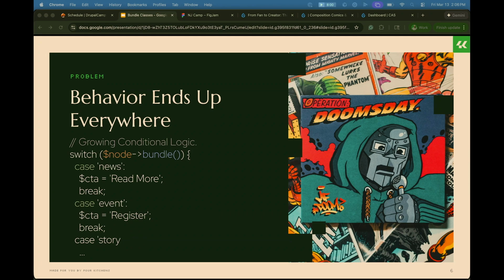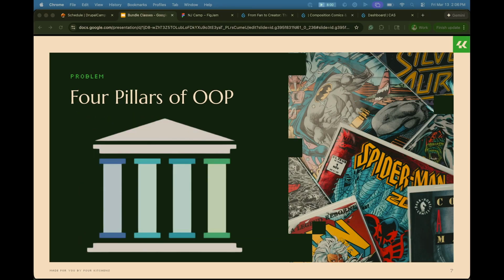So to illustrate this idea, let's step away from Drupal for a second, look at a different system, and react to something that you might have experienced a long time ago. Most of us have encountered an object-oriented programming course at some point. Maybe it was at a boot camp or at a university, and you learned PHP, Java, C#. Object-oriented programming is everywhere. For better or worse, people have opinions on it, maybe because of what I'm about to say.